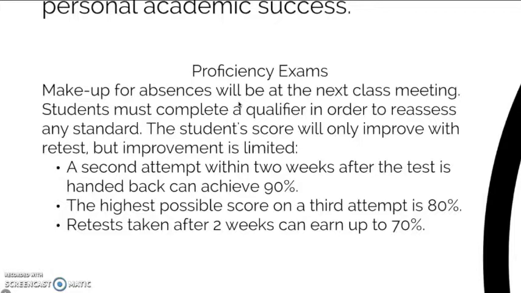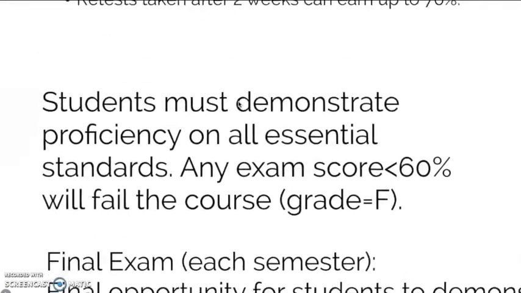We do allow redos, and in order to retest, you must first complete the qualifier, and your score would never go down. We can only improve, but the improvement is limited. Within 2 weeks, you can achieve 90%. On the third attempt, the most you can get is 80%. And don't wait too long.